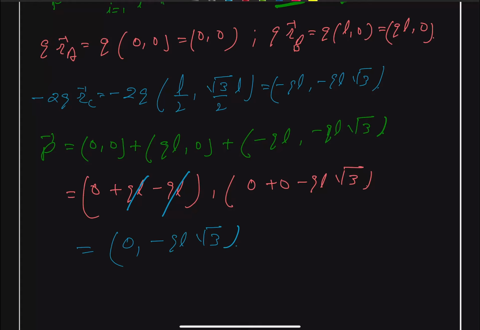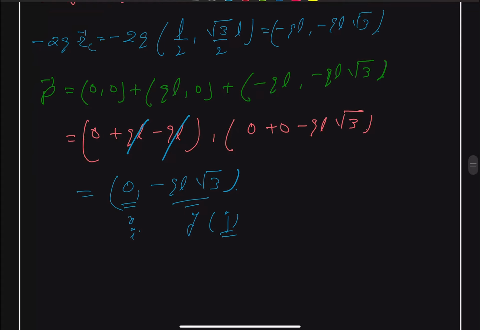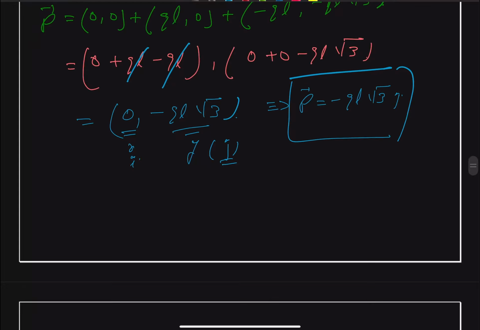Therefore, this is our x component, or we can say our i, and this is our y, or we can say this is our j. So this gives us that our P will be equal to minus QL square root of 3 j unit vector. This is one of the approaches which we can use. And the second approach is by considering the two dipole charges. So we can just draw an approximate figure. Answer will be same in both cases.